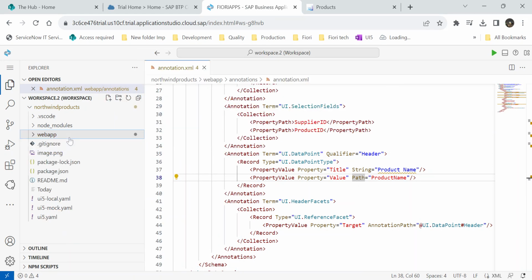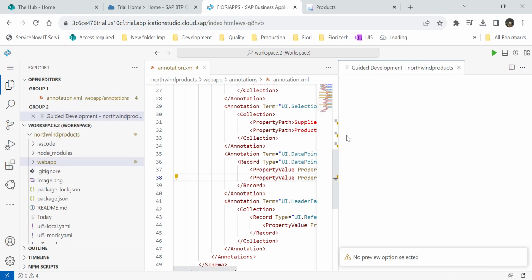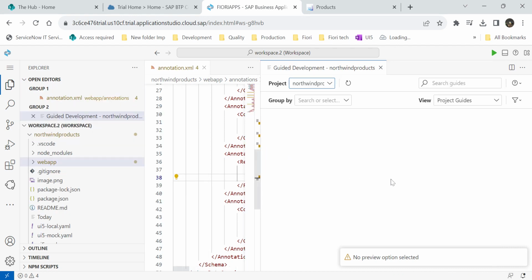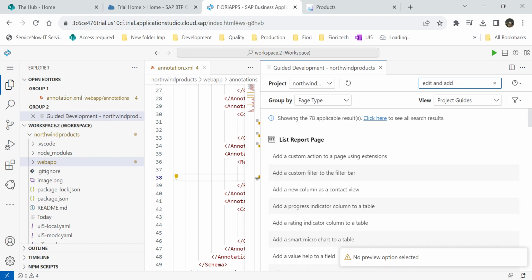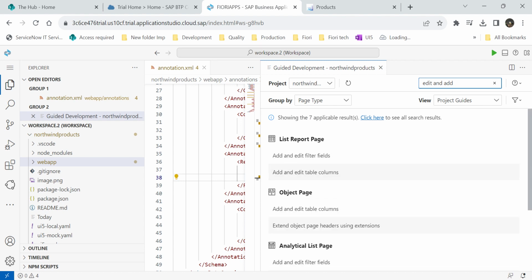For that what we have to do is right click and select the open guided development. Once you select it here, then go to as usual edit and add column within the list report.